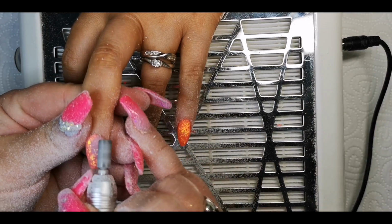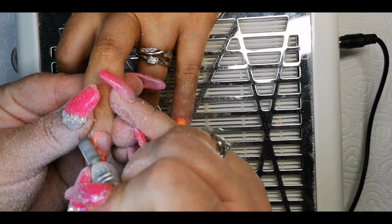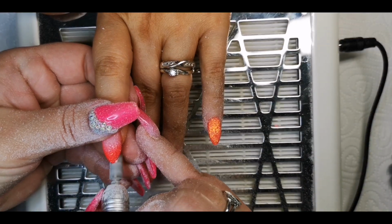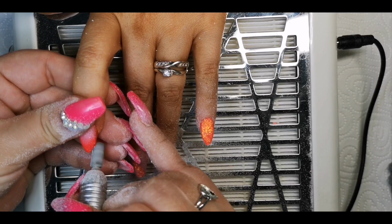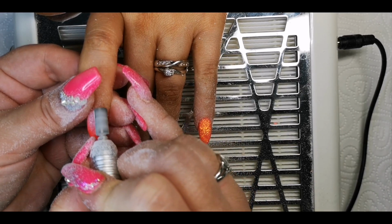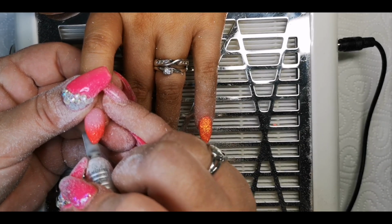So once I'm happy with all the filing and the shaping, I clean all the dust away, and then I'll go in. I think I apply some crystals on this set, but I haven't left that in because I've left loads of crystal placement in other videos. I just wanted to get a little bit of filing in for you and try and explain the shaping side of things, just because I see on the groups on Facebook that I admin for, a lot of people still struggling with things like that. So I think sometimes it's better to visually see it so that you can understand it better.